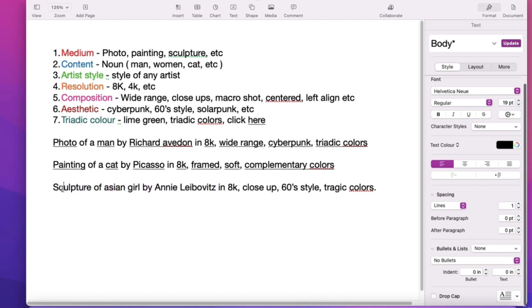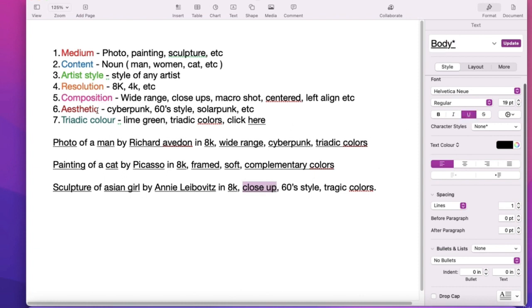So sculpture is the medium. Asian girl is the content. Then we have mentioned the artist style, so the artist style is by Annie, whatever her name is. Okay, and the resolution will be 8K. The composition I have mentioned will be close-ups.